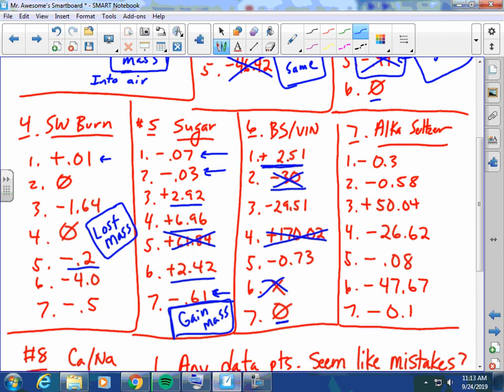Now, are we going to lose 30 grams? Maybe. I don't know. Maybe we'll keep those then. Lose 0.73 grams? Maybe. Gain 2.51 grams? Does that make sense? Okay, so that doesn't make sense. All right, so we're going to say that it lost mass on this one. You guys gave a pretty good explanation for that too.